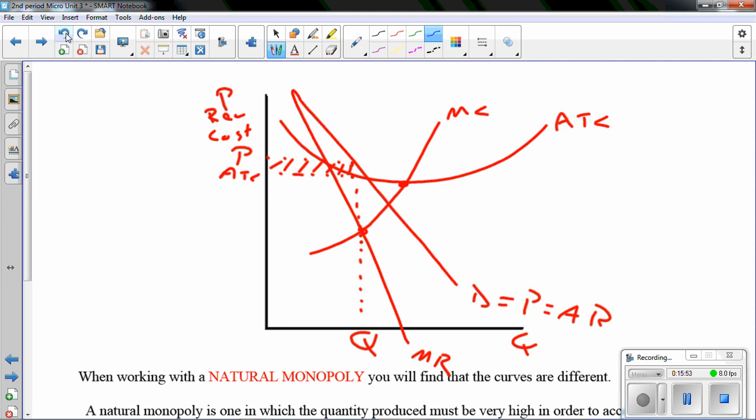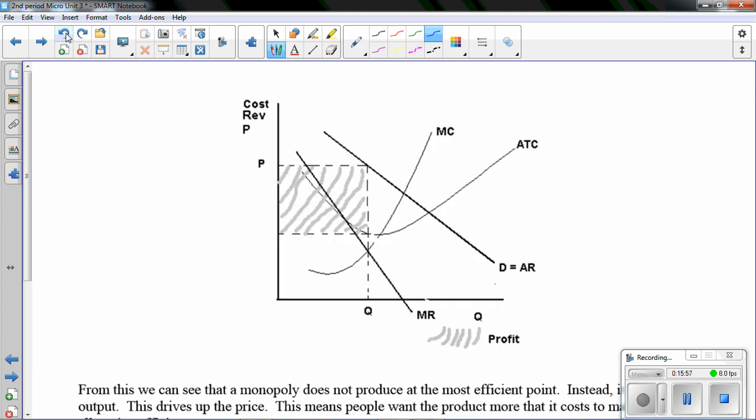All right, let's take a look at this, and this is not in your notes. Someone tell me, first of all, is this a regular monopolist or a natural monopolist? It's a regular monopolist, okay? And we know it's a regular monopolist because the demand curve intersects to the right of the minimum of the ATC. Is this firm earning an economic profit or an economic loss? It's earning an economic profit because price is above ATC, okay?